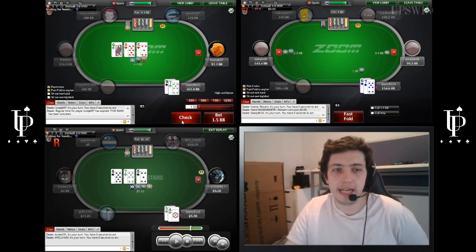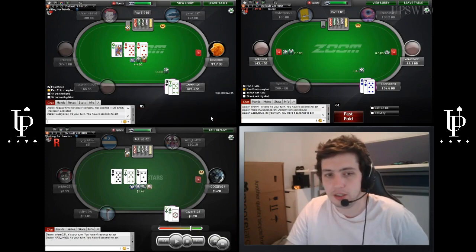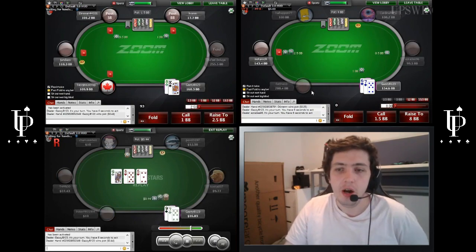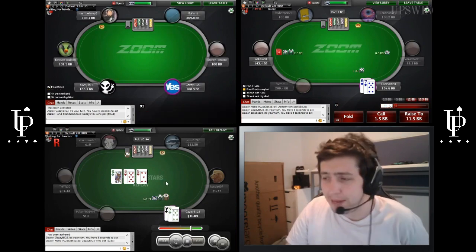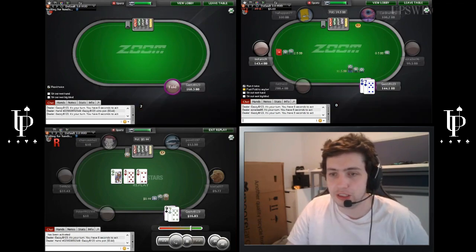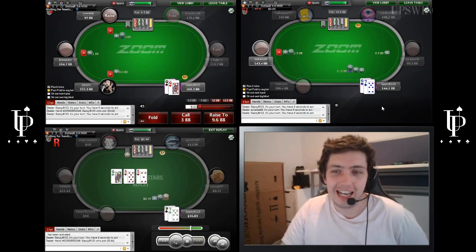Our opponent checks. We're going to stab this a decent amount. My stab size in general is one-third, unless the board is really bad for us, at which point I use three-quarters — i.e., ace and king-high. He's supposed to check a decent amount there. Whether or not he actually does is another story, which means I'm going to stab a little more religiously when people do elect to check. I would imagine he's checked because he has nothing. On the right-hand side, we've rolled a zero — we cannot get more aggressive than that, so we three-bet.